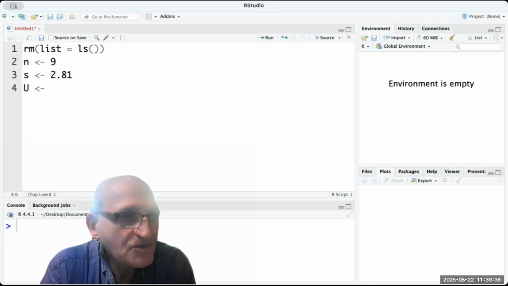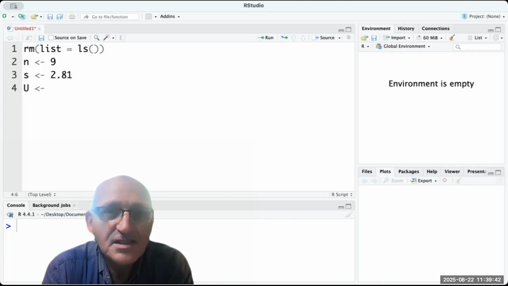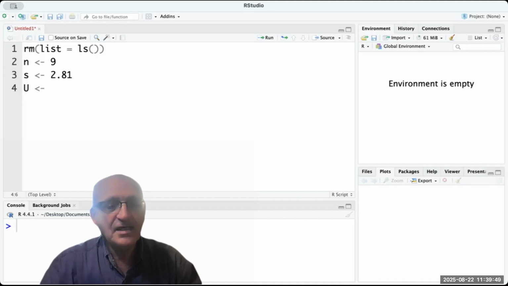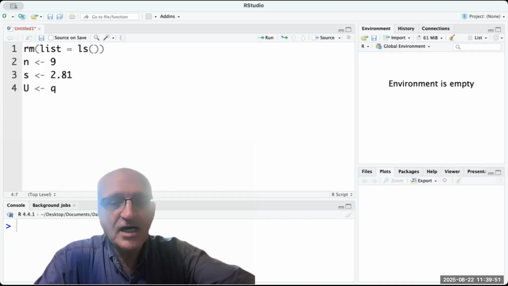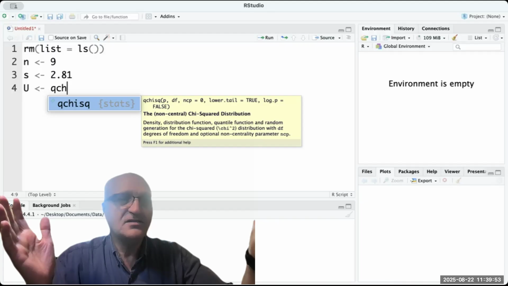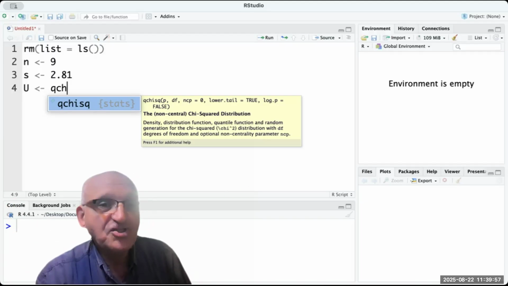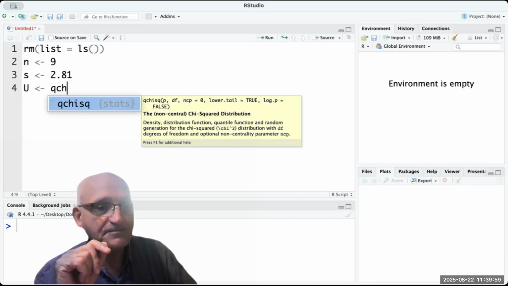Q what? Do you know what distribution we use for the variance of one population? It's called chi-square, if you remember. We write it like the x square, right? So I'm going to say Q chi-square, and once you do it, you see RStudio will show you the function name as well as what it takes.